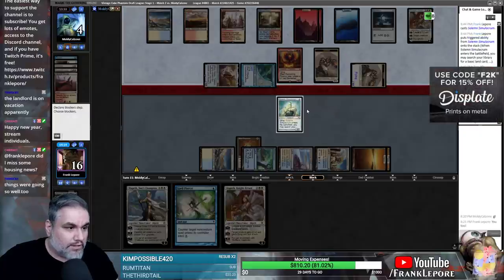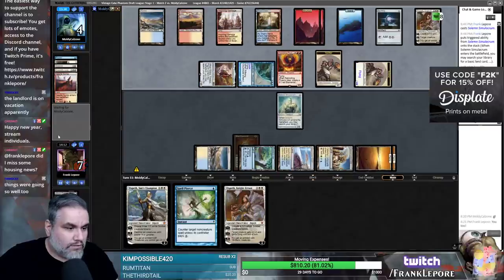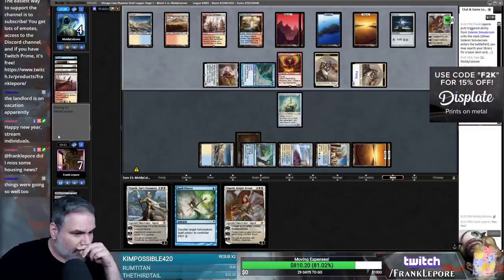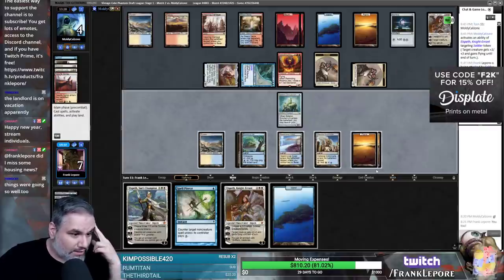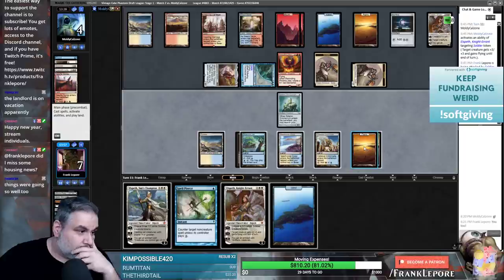Yeah, they keep Phoenix back. That sucks. 1, 2, 3, 4. If we could draw swords here, no, it's still not enough. Yeah, this Elspeth is problematic, because they just attack us for 4, and then they give something flying, and then we just die.